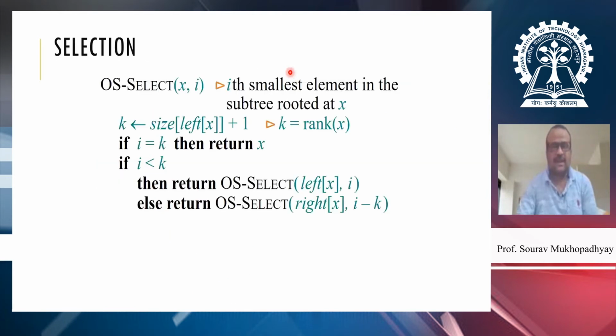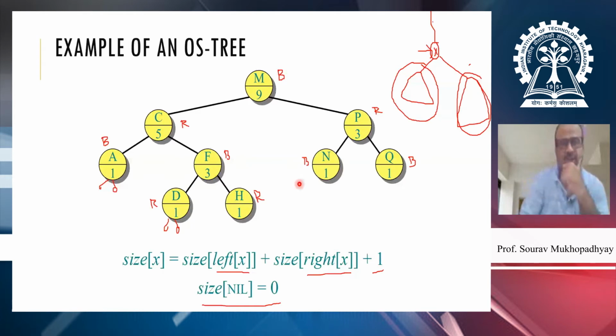Yeah. So before that, can you just tell me how to get the rank of this element? How to get the rank of this 9, say? Any idea? Rank, you know, no? Rank means the position of that element in a sorted array, and we are looking for the ith smallest. Size of left, 3 plus 1. Yeah. The rank of this is basically size of left plus 1. Why? Size of left is 5, plus 1. That means the rank of this element is 6.